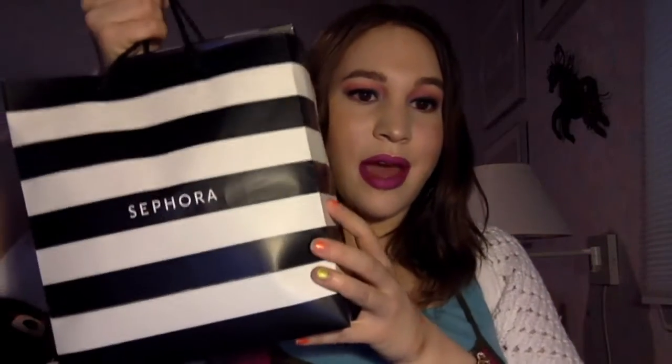So obviously I have it in my bag like this. I do have a perk point first, but I'm just going to share the perk points later. So I'm just going to jump right into what I got. Let me just take all the perk points out, because I did get a lot of perk points recently. And hopefully I won't forget to share them with you.